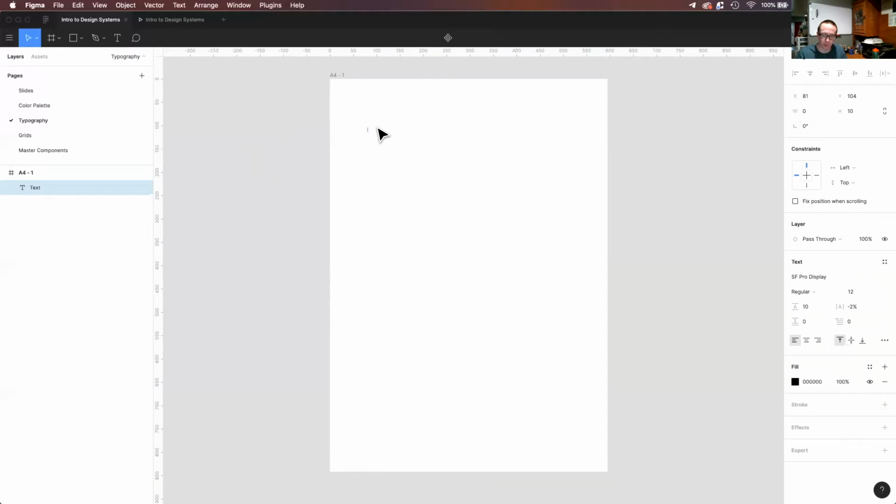There's a line we use a lot in type scales. It's the quick brown fox jumps over the lazy dog. The reason we use this is it uses all the letters of the alphabet. So when you're displaying them, you can get an idea of what each letter is going to look like in this typeface. So let's say the quick brown fox jumps over the lazy dog. And I'm just doing this in standard Pro Display, regular 12-point font. It's nothing fancy.